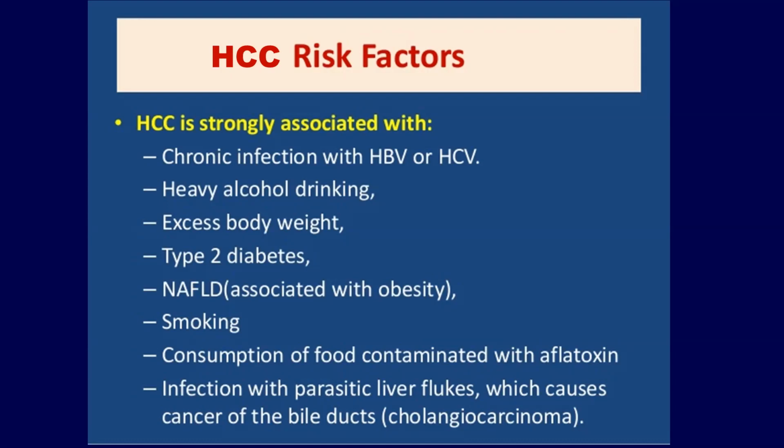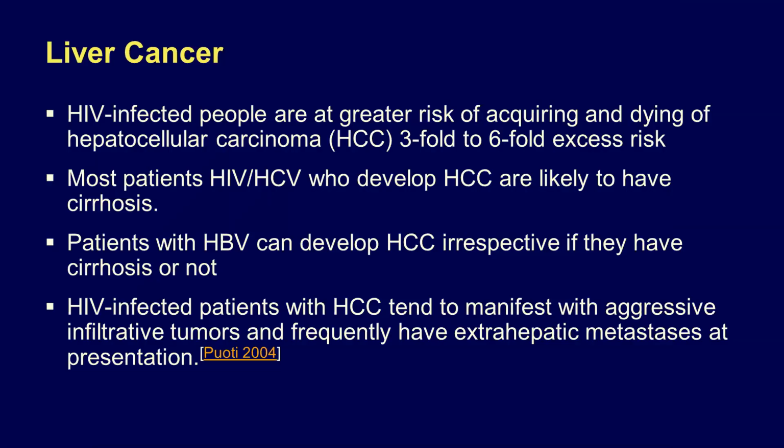Next slide. So what about liver cancer in our patients? HIV infected patients are at greater risk of acquiring and dying of hepatocellular carcinoma, HCC, sometimes 3 to 6-fold excess. Most patients with HIV and hep C who develop HCC are likely to have cirrhosis in the background. Hepatitis B patients can get HCC without having cirrhosis. And HIV infected patients getting HCC tend to manifest aggressive infiltrative tumors.